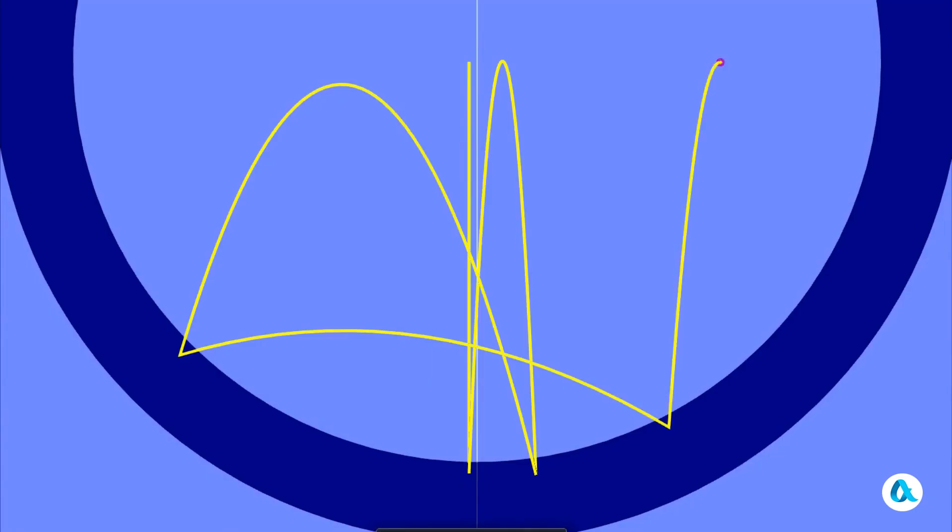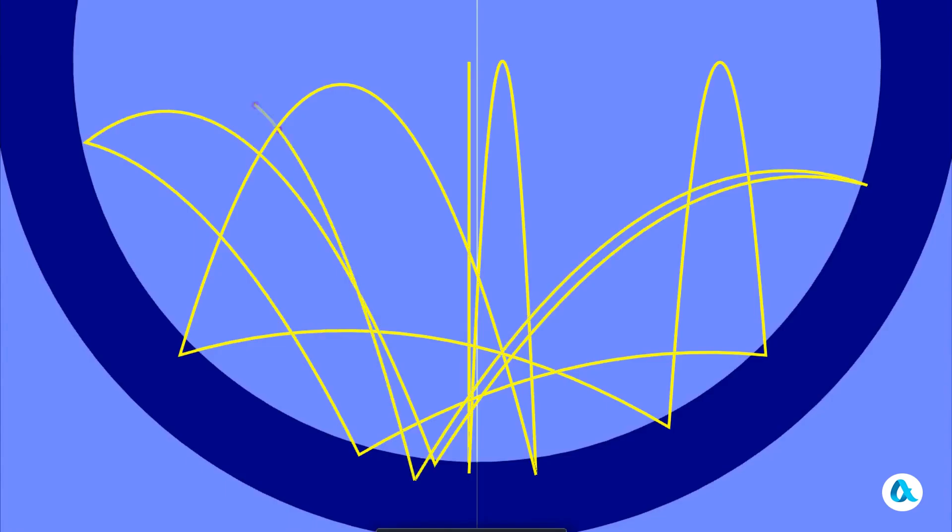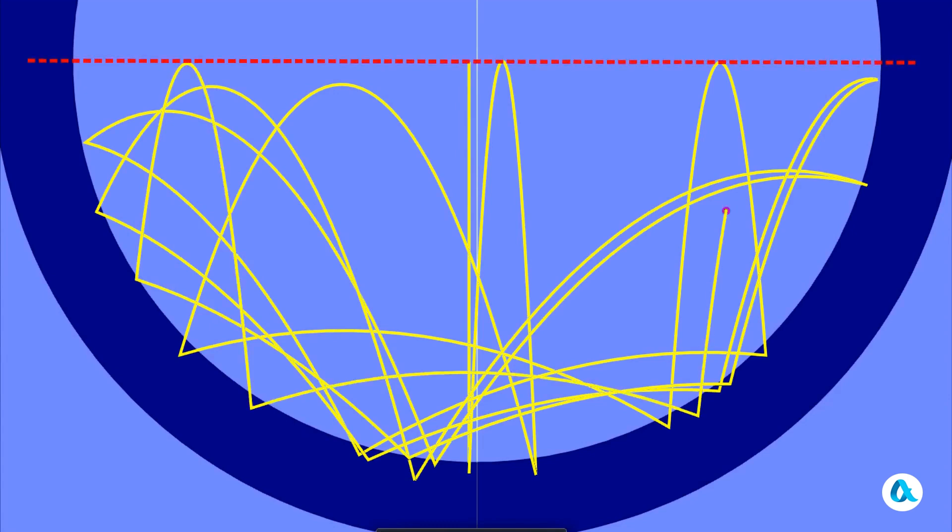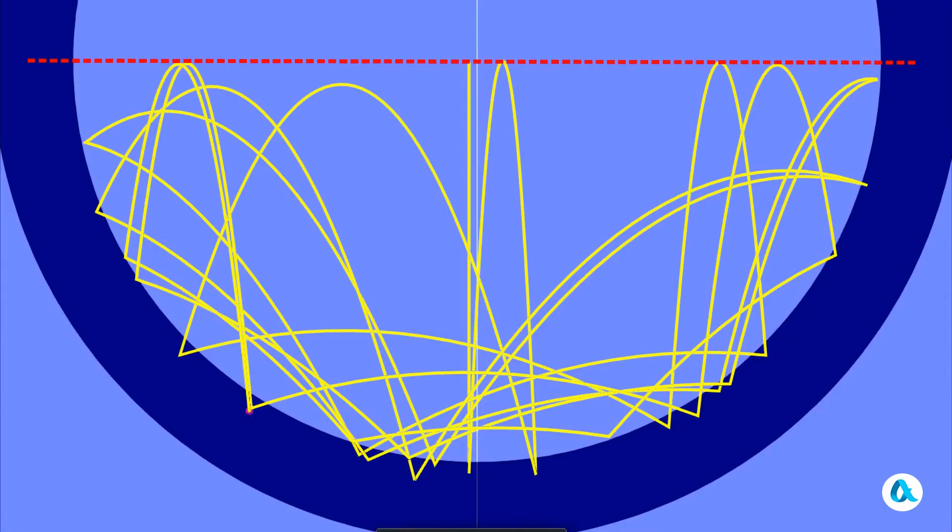I started by releasing a ball inside a hollow sphere from a height equal to its radius, just slightly off-center. According to the model's conditions, there is no energy loss upon impact here, and we can see that the ball's motion immediately became chaotic, and it seems that it will visit the entire lower half, bounded above by the horizontal diameter. After all, it can't rise any higher due to the law of conservation of energy.